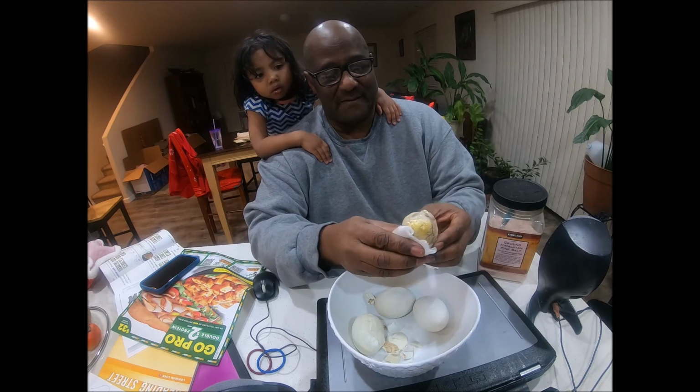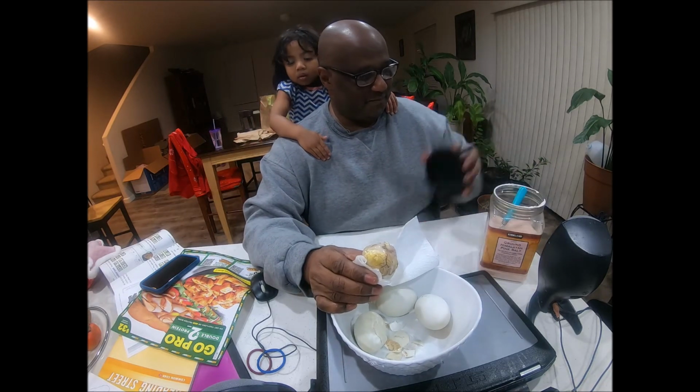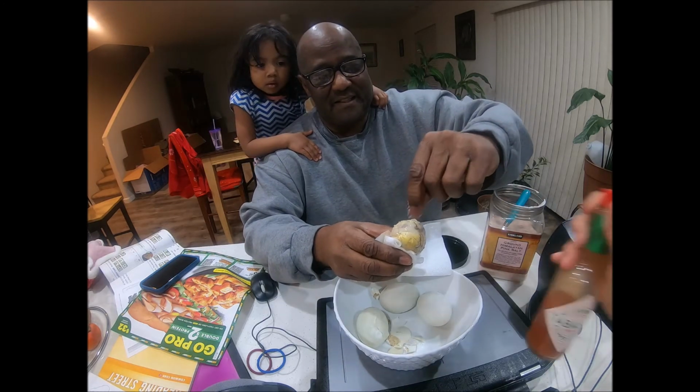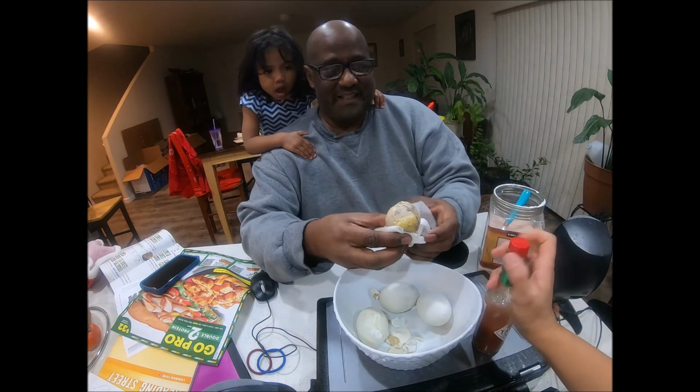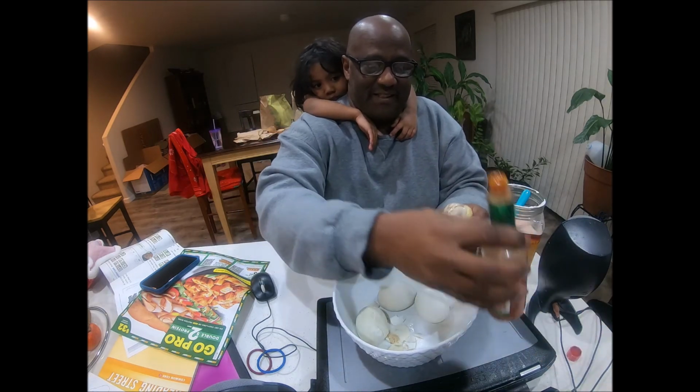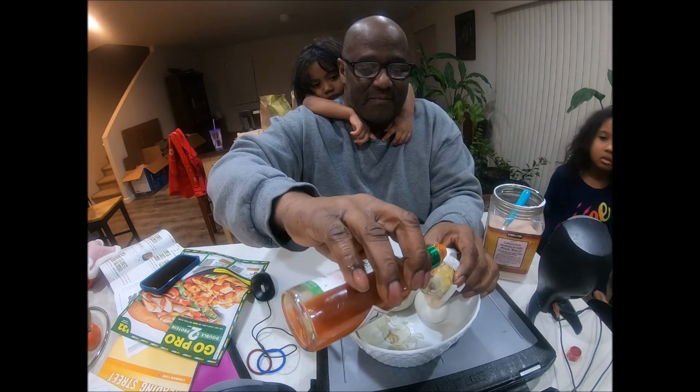Don't get all the shell off. You have to eat it. Where's the vinegar? Here's the Tabasco. Tabasco is okay. Do not put too much salt in it. Why not? Just the hot sauce.